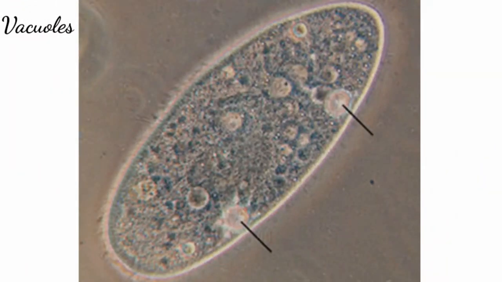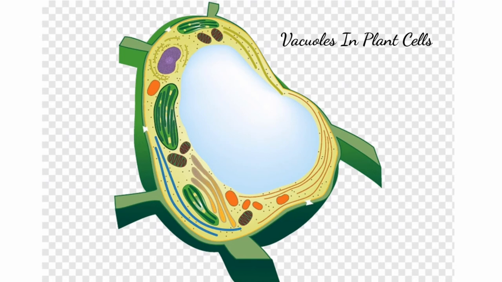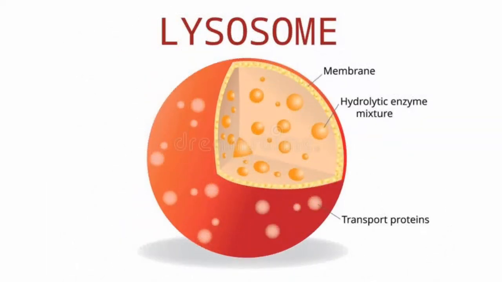One organelle not as well known as the mitochondria or nucleus is the vacuole. In plant cells, vacuoles can often be very large, taking up around half of the cytoplasm sometimes, but in animal cells they are about the same size as all other organelles. Vacuoles contain water and enzymes and have a main purpose of acting as a storage compartment for the cell. The enzymes in vacuoles can also break down materials that are no longer needed. A very similar organelle to the vacuole, found in both animal and plant cells, is the lysosome — a relatively small organelle packed with enzymes that help break down waste products or foreign substances. You could think of it as the stomach of the cell, just not for food digestion.